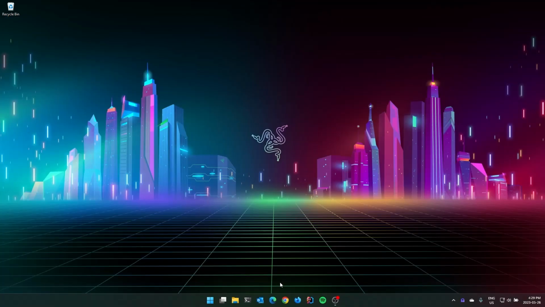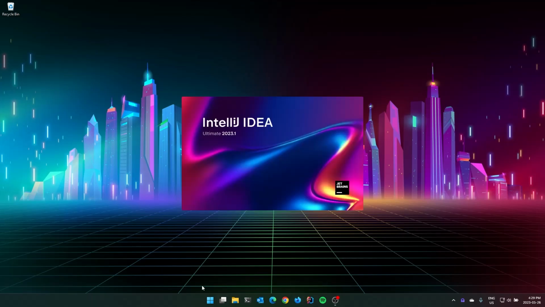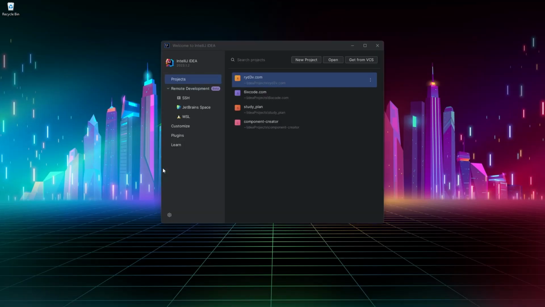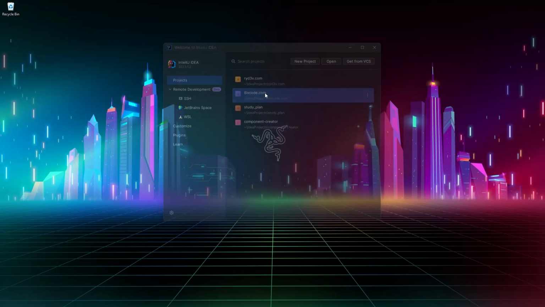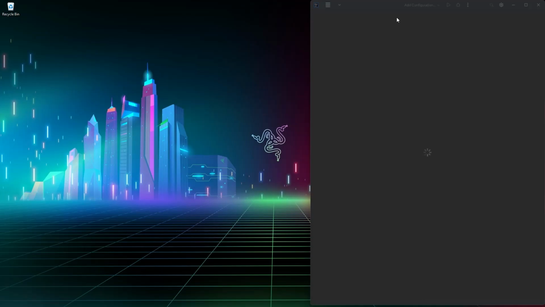So for me, I use IntelliJ IDEA Ultimate. I prefer it. So for example, what I like about it is you can get right from your VCS from Git right from here, right from your GitHub account, right? And I'll just quickly show you here.